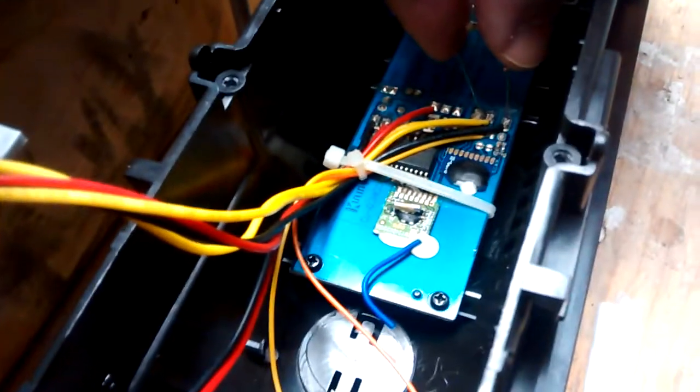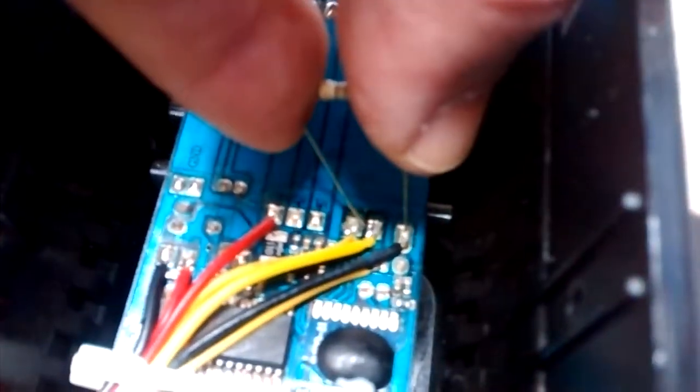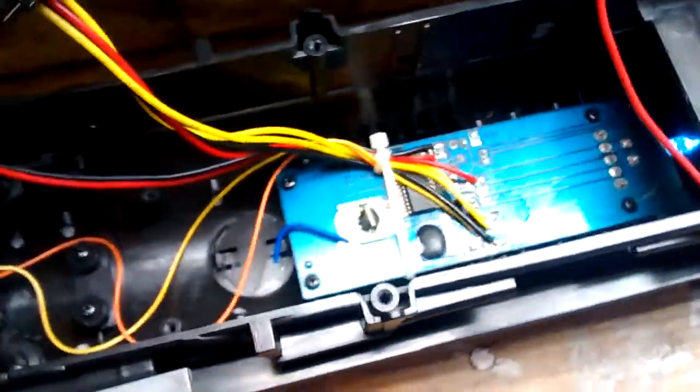The intermittent you're hearing is, it's difficult to keep my hands there. Now, for some reason, that's when it fixes itself, which I can't explain.